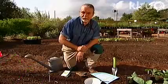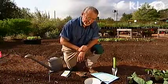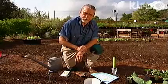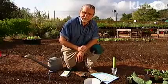Hello gardening friends, welcome to Backyard Basics. You ever had trouble getting some seeds to germinate? Put the seeds out there in the garden and nothing happens and you think, well, those are bad seeds, or I planted them too deep, something like that. There's actually something beyond that that really is helpful for the gardener to know when to plant the seeds.